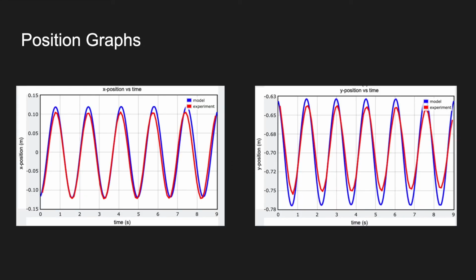The result of the program shows that the expected and actual position follow each other relatively closely. However, some noticeable differences include that the experimental positions in both directions are not quite as large as the prediction. One cause of this may be a drag force from the air molecules, and it could be reduced by incorporating the drag force into the net force. Another issue is the fact that the experimental graph is not smooth due to the large time difference between frames. This could be remedied by using a different camera with a higher frame rate.